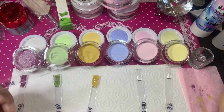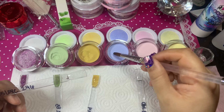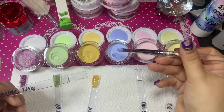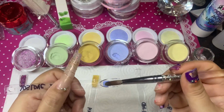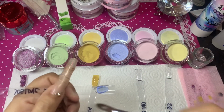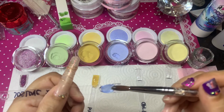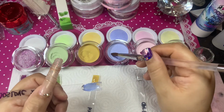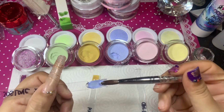As I was saying, besties, that mustard yellow gave me a hard time, and so did this beautiful blue. I didn't think this blue was going to do the same thing. I was so excited because I do want some blue acrylics. I don't have that many, and the ones I do have are like a grayish blue, a very light blue, or a sky blue. This is like a periwinkle blue, and I didn't have this one. So I was kind of like, what a bummer. I can't believe this one also marbled on me, but I can see it with a lot of glitter in it, so I might do that.